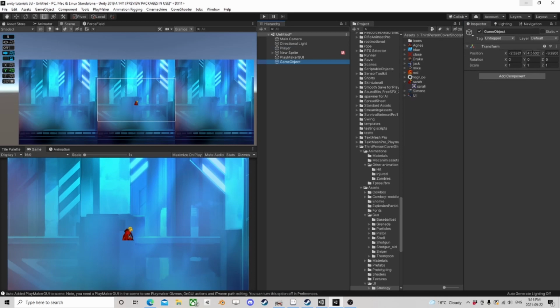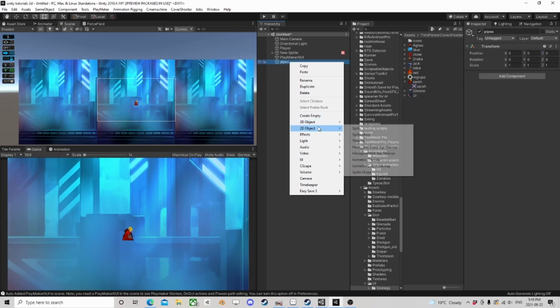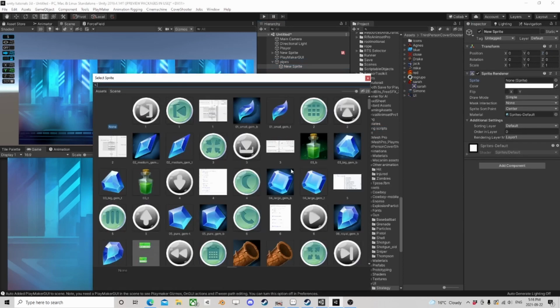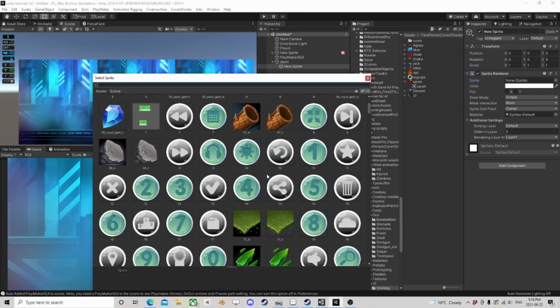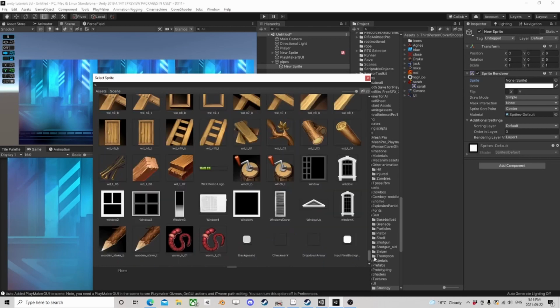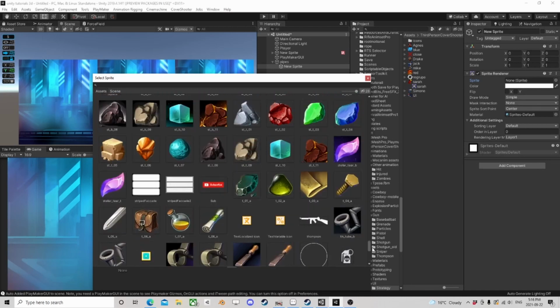So I'm gonna make an empty, and we're gonna stick it like this, and this is gonna be pipes, and it's going to have 2 children. It's going to have a sprite, and it's going to be some sort of barrier, right? It doesn't have to be a pipe, but I will use something.